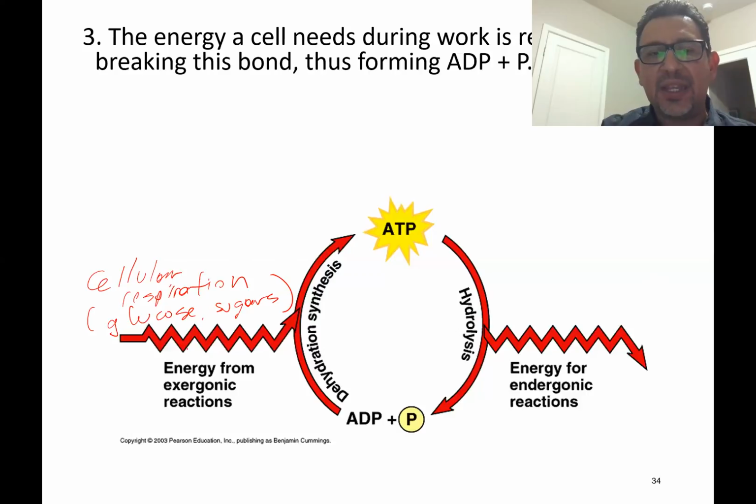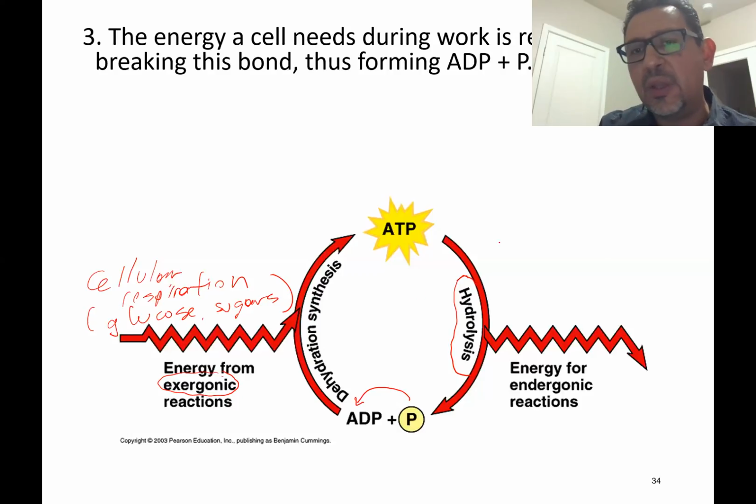And that energy release, which is going to be an exergonic reaction, will provide the energy to connect, once again, this inorganic phosphate with adenosine diphosphate and make, once again, adenosine triphosphate. When the cell has adenosine triphosphate, it will want to use it to do work. And what happens to ATP when it does work? It is hydrolyzed. It is going to break one of its phosphates and donate it to another molecule by this process of phosphorylation.